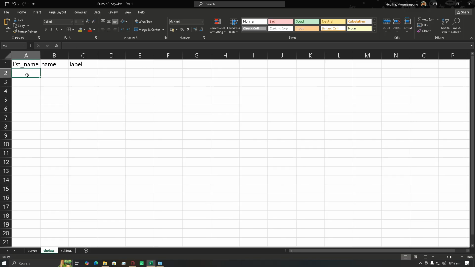Now we have the choices sheet. The choices sheet contains the answer options for questions where people need to select an option. Think of it this way: choices means what answers can they choose.